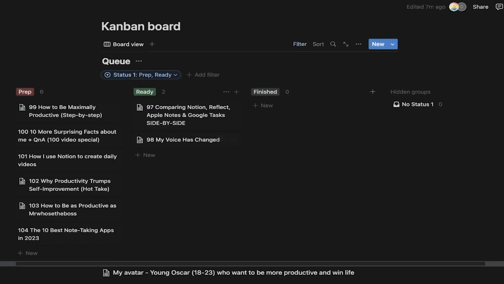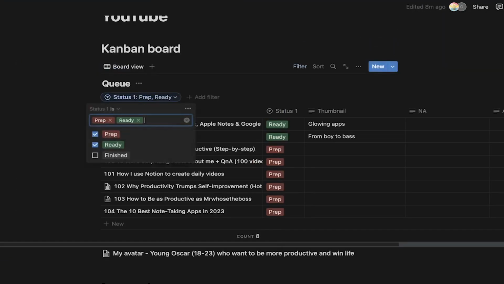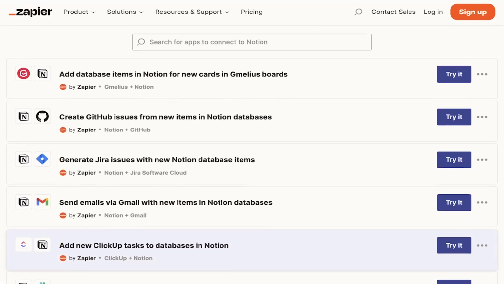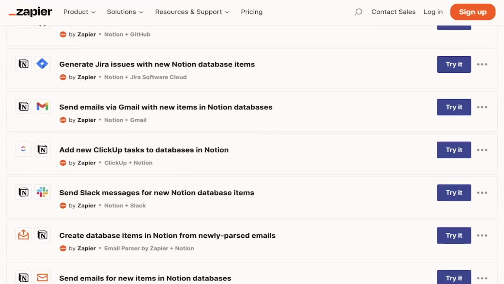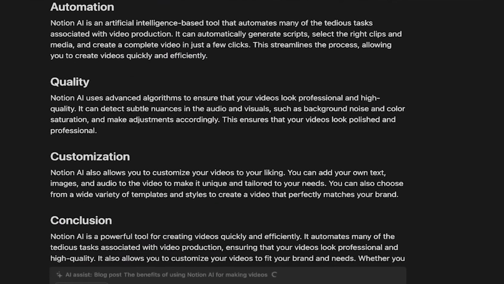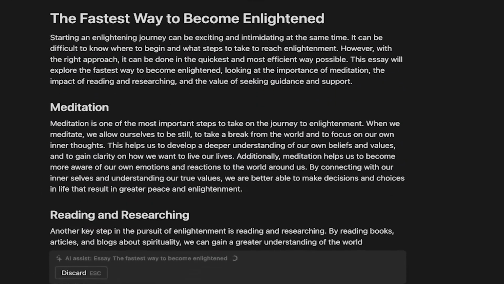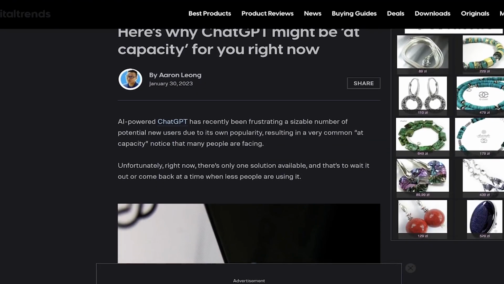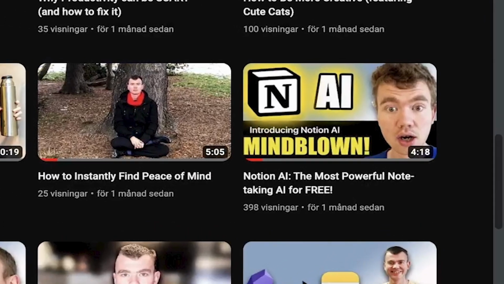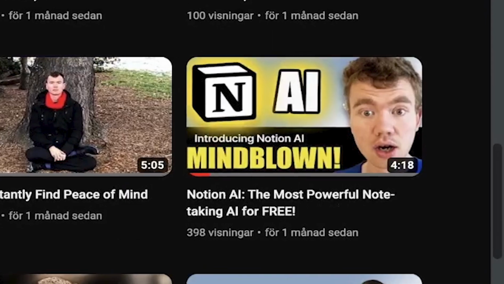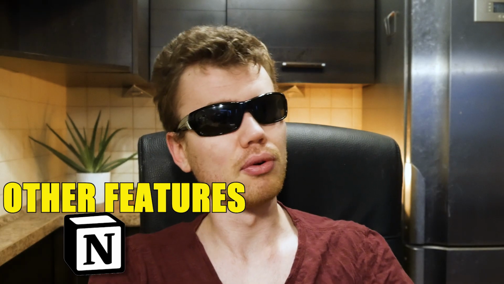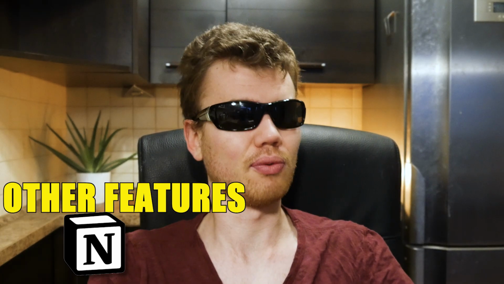And for other features, here is where Notion truly shines. Databases, Kanban boards, lists and different views, embeds, everything. Plus you can integrate it to other apps. Not to mention Notion AI, which still blows me away a ton, and you can actually use it compared to ChatGPT, which seems to be at capacity all the time. I made a full video about Notion AI here if you're interested, and it's quite a pity it's not available on phones yet, because then I would use it way more.